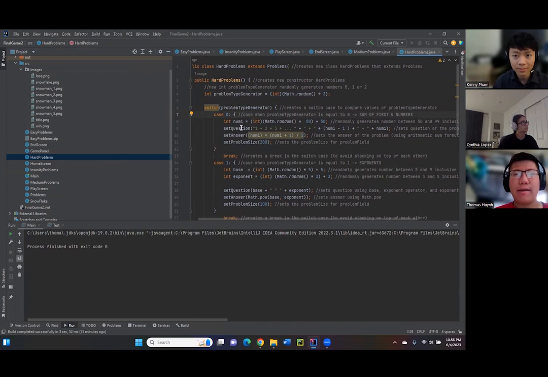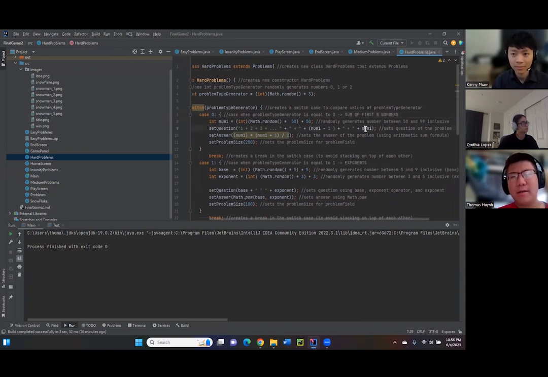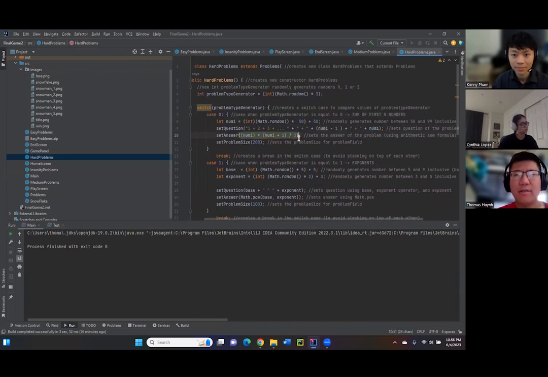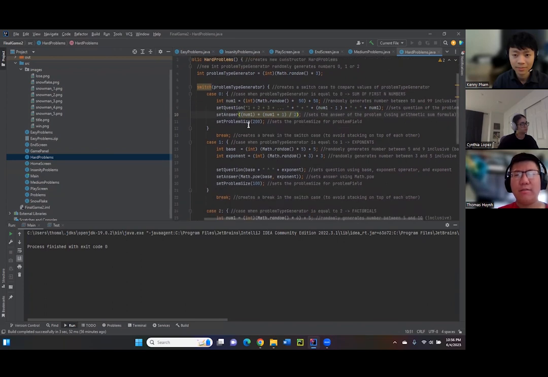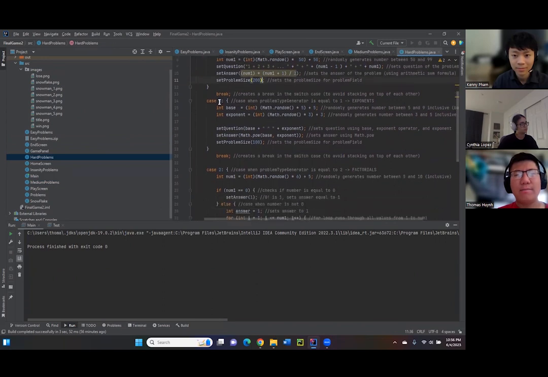And it'll basically ask 1 plus 2 plus 3 plus and so on, all the way up to the second biggest number and then the biggest number. There is a formula for this, which happens to be n times n plus 1 all over 2. And the problem size is set.